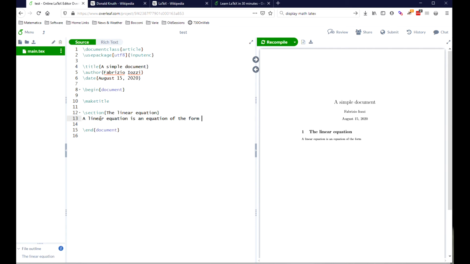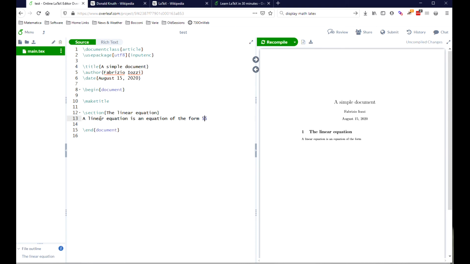When you want to write math, you have two options. The first is writing math directly in the normal flow of the text. This is called inline math, and you get it by typing a dollar sign to tell LaTeX that the math is starting, and another dollar sign to tell LaTeX that the math is ending.